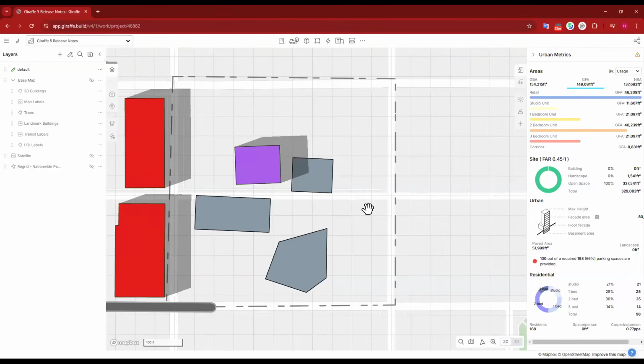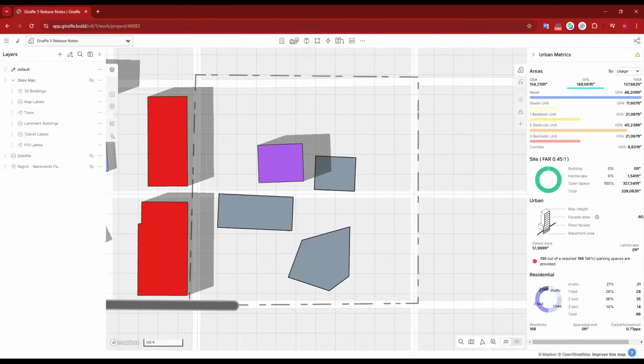So really exciting stuff, especially lots of architects had asked for that kind of functionality, because when you have a diagonal site, we all know it's super annoying to look at it in 2D and try to figure out how to get everything aligned. So really helpful to have that align top to grid there.